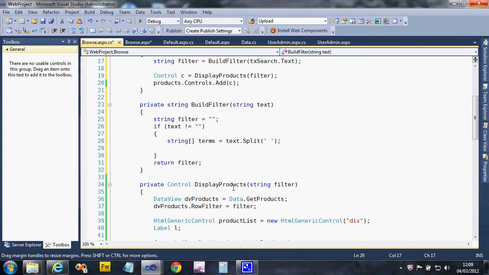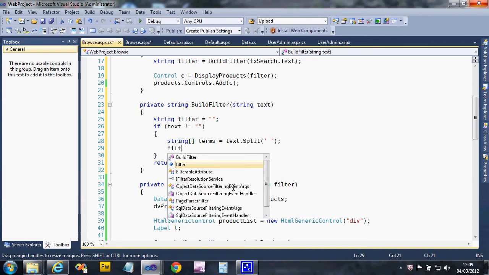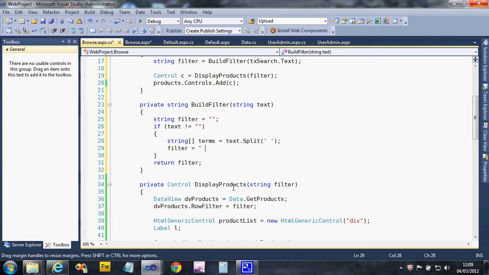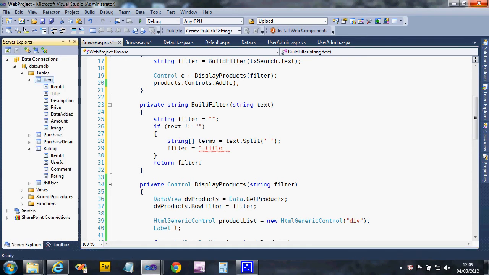Okay, right, so now I'm going to build up a basic filter, assuming I've only got one thing. And then I'll have a loop to add any extras. So I'm going to say filter equals. Now I'm leaving a space, so that I don't get any SQL errors because I've got something sat straight up. So the space won't hurt, but it's just to make sure. So I'm going to say title, and remember that's what I called the title in my item. So title like, and like is a keyword. Instead of equals, it means try and match it, not exactly the same.